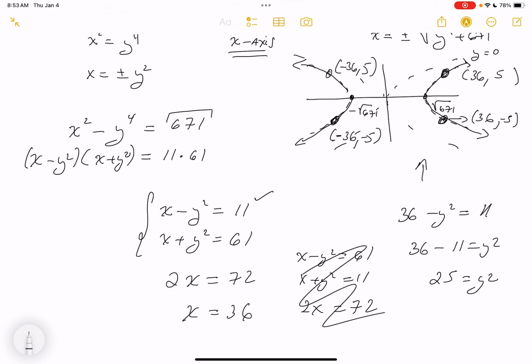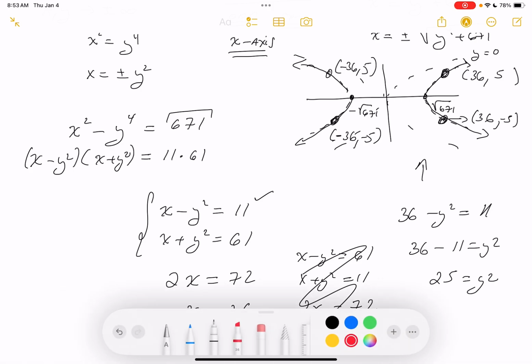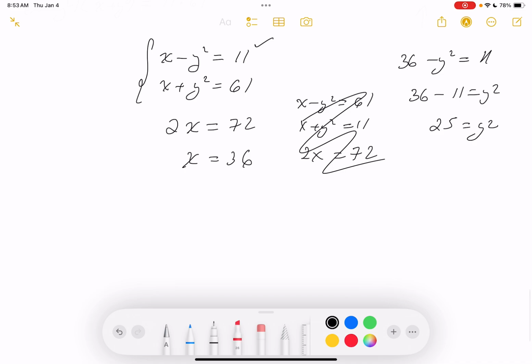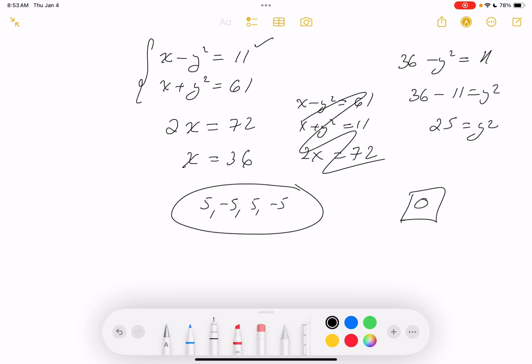So I want to go back and read the question. Consider the set of all solutions over here. I found 4 integer pair solutions. Let me just outline that for you. They're right here. And what did they ask me to do? What's the sum of all the y's occurring? Looks like 0. And why is that? If you look at it, you get 5, minus 5, 5, and minus 5. If you add those together, you get 0. And we're done. Thank you.